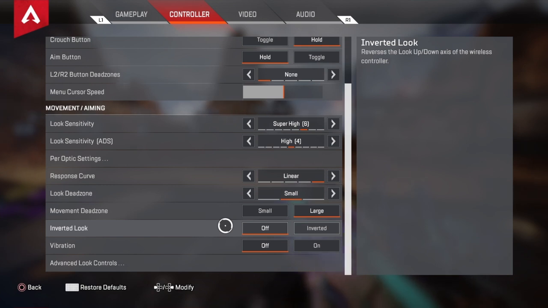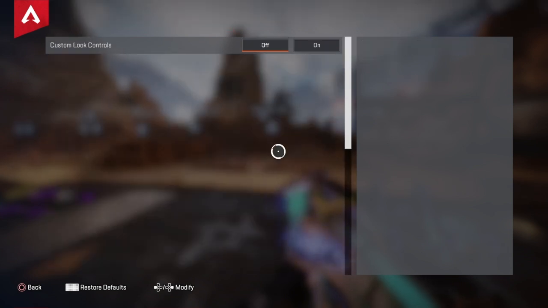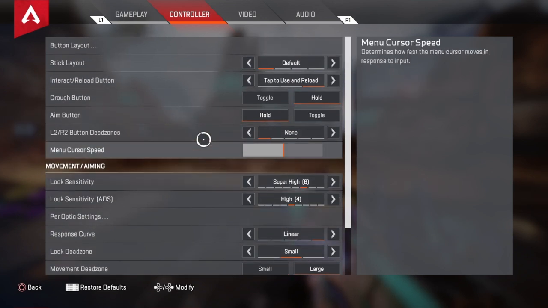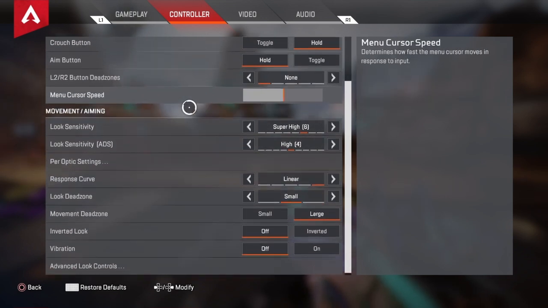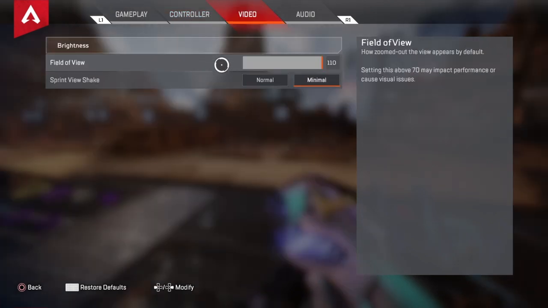I don't know, unless you play inverted, you want vibrations off as well because you don't want anything messing up your aim while you're holding the controller. You don't want vibrations to screw it up. Advanced look controls, I don't really mess with this too much. I've tried to at one point, it just didn't work out for me. But that's pretty much all the controller settings. This is the most important thing, pretty much. View, I guess that is important. That is extremely important.